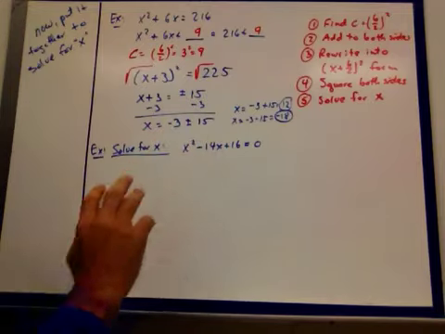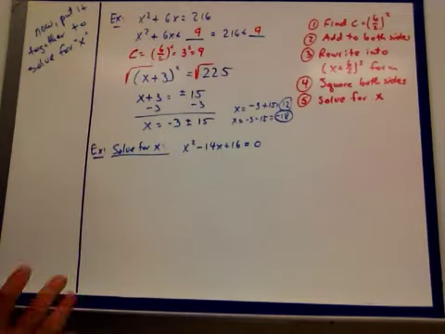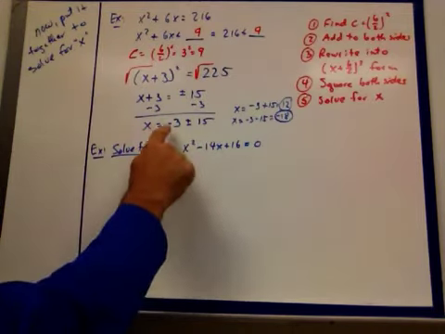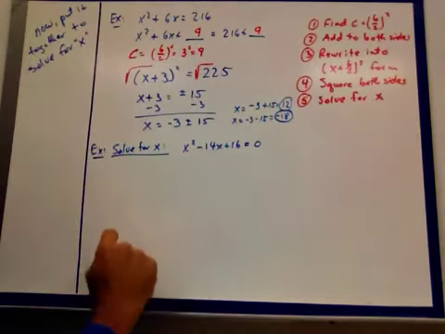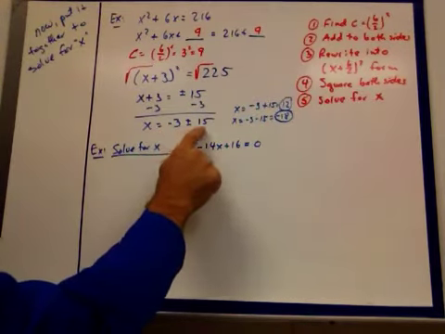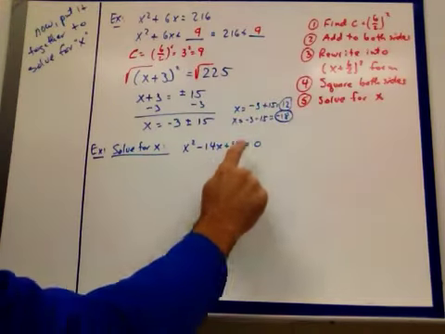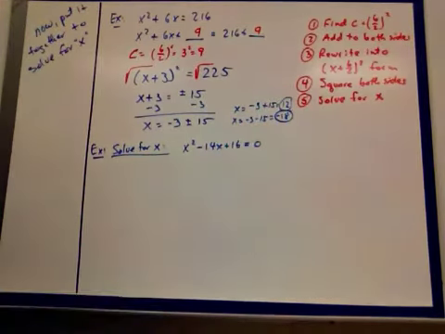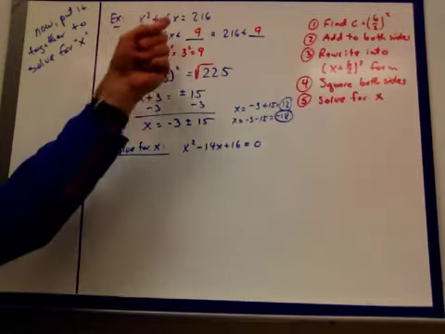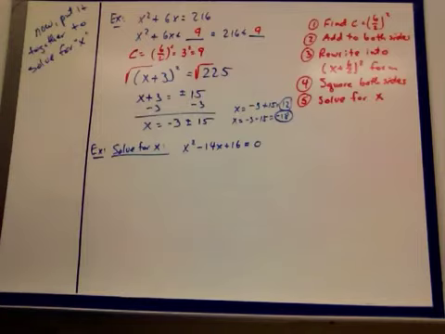Well, if you've just got real numbers here, go ahead and simplify it. So x is going to be negative 3 plus 15, and x is going to be negative 3 minus 15. So that's what I did here. Negative 3 plus 15 is 12. And negative 3 minus 15 is negative 18. Those are my solutions. Okay? If you plug those in here, you get 216. Alright, so we didn't have to factor.